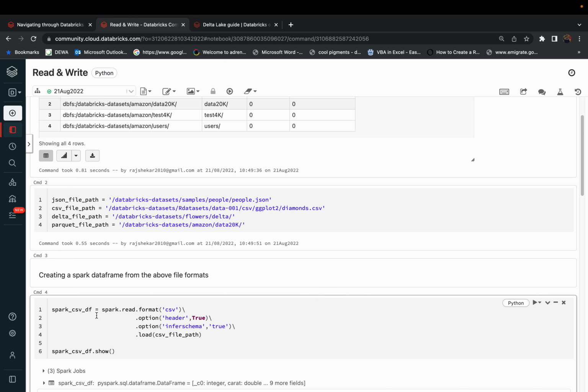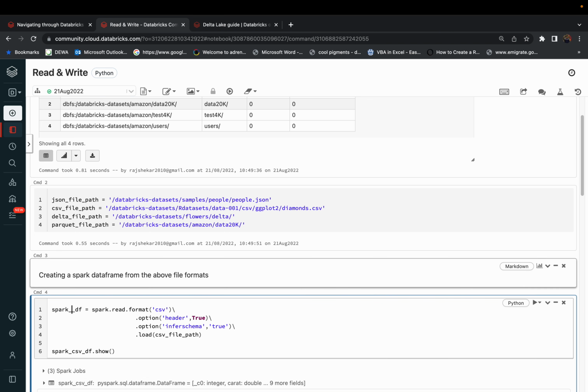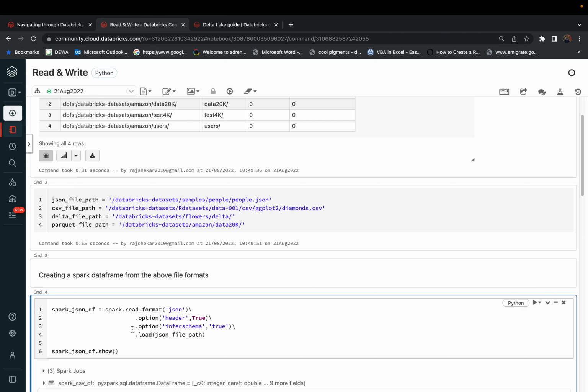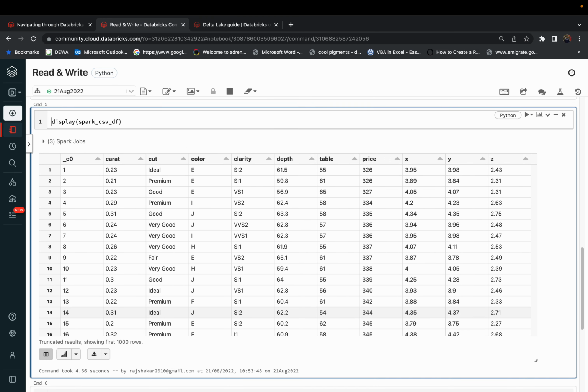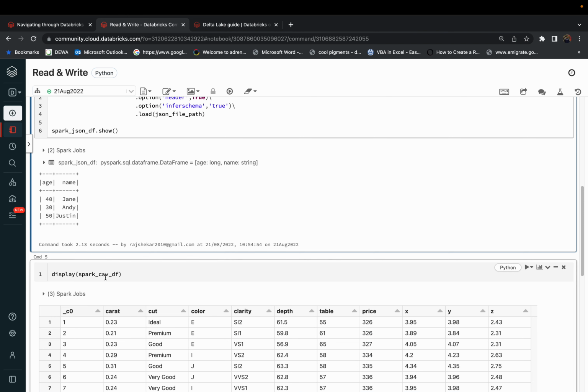Instead of a CSV file, we can also do the same thing, just replace the CSV with JSON. When I write here, instead of CSV, I'll write JSON. The other format is JSON. So instead of the CSV file path, I'll upload the JSON file path. And this would be our JSON DF, right? So everything is perfect, and then we run this. This is a small dataset containing only two values, age and name.